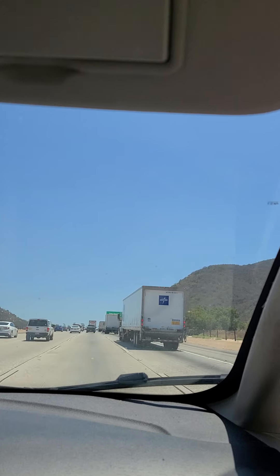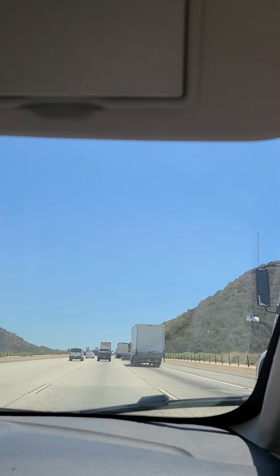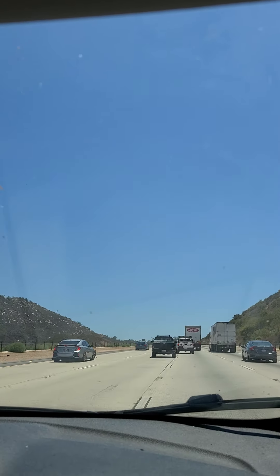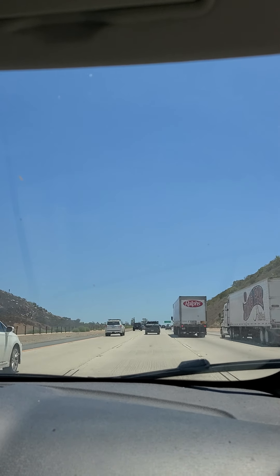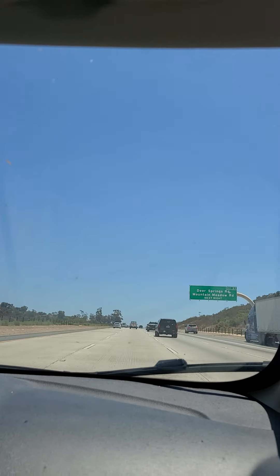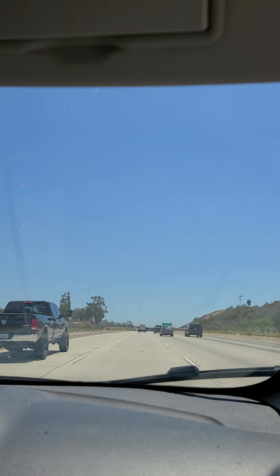Remember what we talked about — it's not good to drive next to a truck, behind it, or right in front of it because it's dangerous. If you're driving behind it you cannot see ahead, and if you're next to it the blind spot is huge. So we're going to make a lane change. If it's crowded, look over the shoulder. Make sure you look over the shoulder and confirm it's clear. Take your time, don't rush. When you signal, don't move right away — look in your rearview mirror, then your side mirror, then over the shoulder, and when you know it's clear, don't hesitate — go.